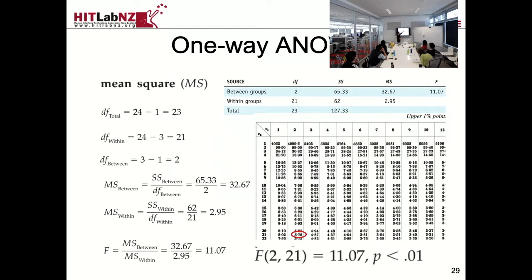So that is the degree of freedom. That is a 2, makes sense, right? And then 21, makes sense, right? And then 23, it makes sense. And then the total: the sum of these two always has to be the same as the total. So if you find your degree of freedom has a different value when you sum this one compared to your total, then maybe you did something wrong, okay? So you have to check it.